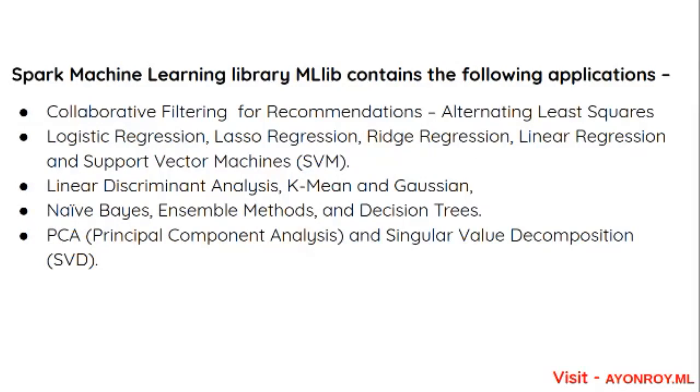Then you have logistic regression and different kinds of regressions, linear analysis, and k-means clustering. You can even utilize Gaussian concepts and Bayesian concepts with the help of Spark machine learning, then naive Bayes and ensemble methods, where you can ensemble the models. And then some of the most important parts of feature engineering: PCA and singular value decomposition. So whether you want to do data cleaning, data pre-processing, or feature engineering, Spark's machine learning library gives you all the flexibility.